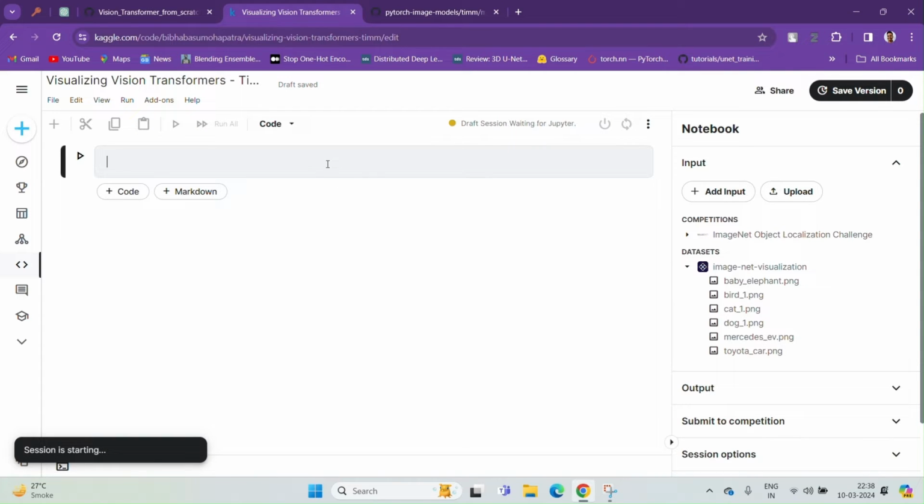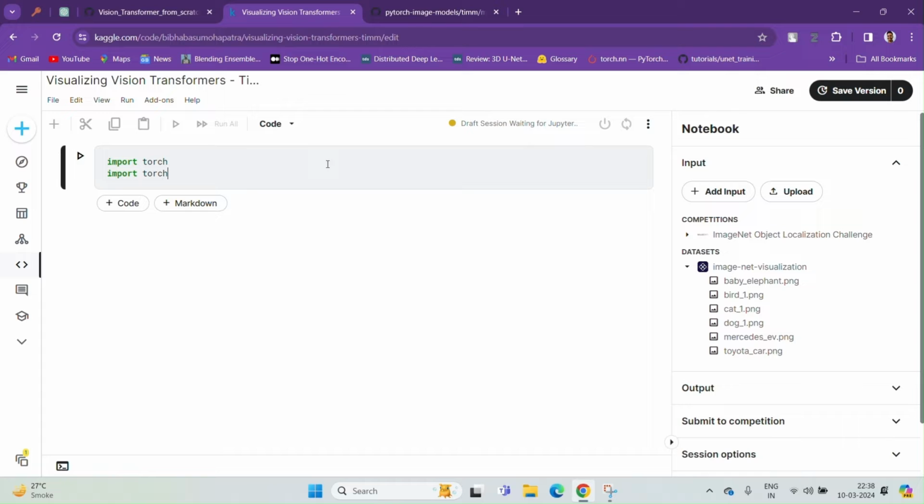Let's start with the images. What we will need is to import torch and import torch.nn. Let us quickly write code for reading, writing and normalizing images.